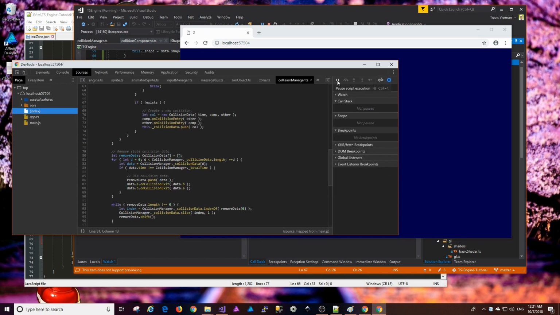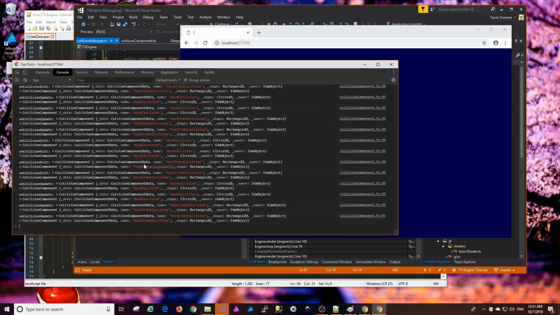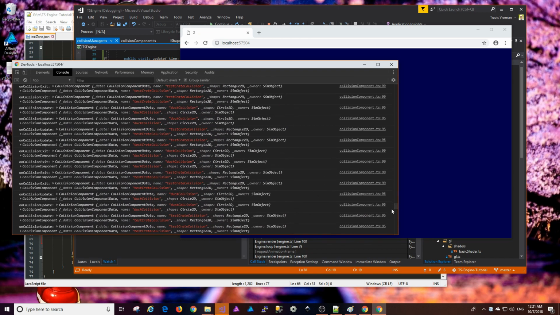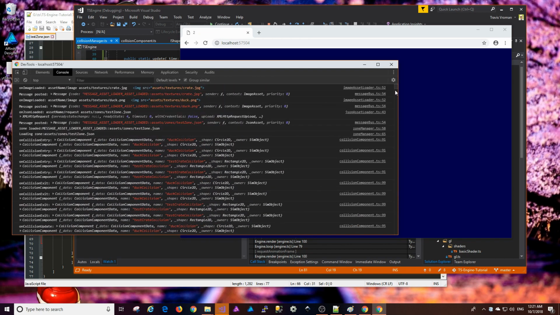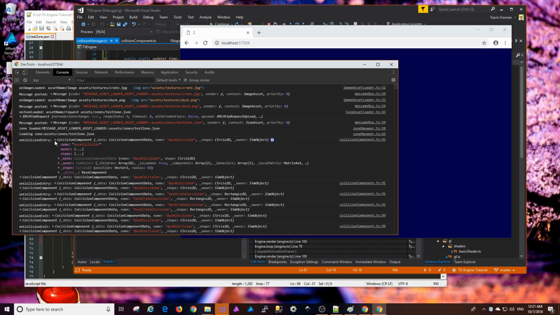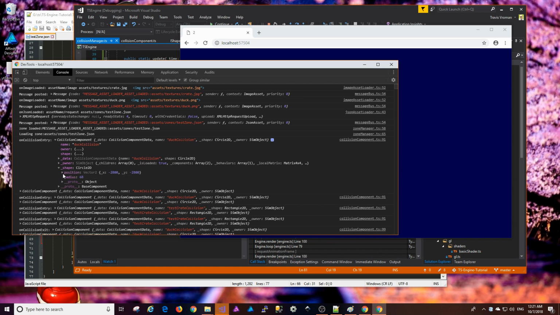So let's just refresh this real quick and pause. So if we look here, we're still getting a collision entry. Negative 2800.